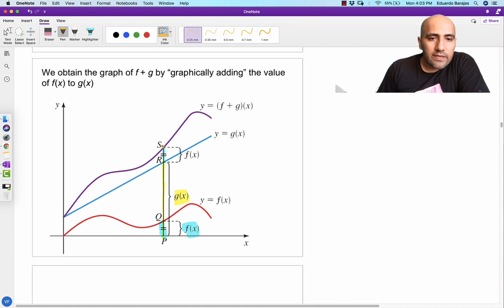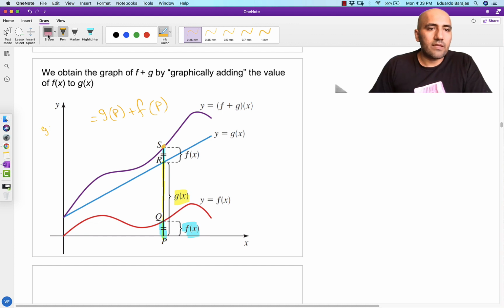So in this case, what I labeled A would be a point there. And according to this, where I use the letter A, here they're using the capital letter P. So this point there would be the sum of g of p plus f of p, which would be equal to the value of f plus g. Oh, I like it backwards, so let's put it backwards the way they have it.